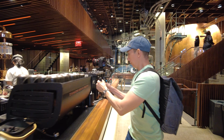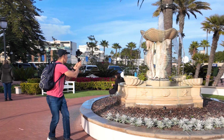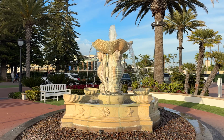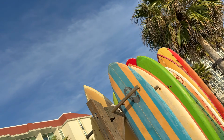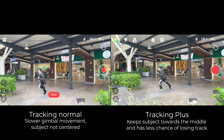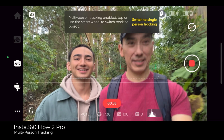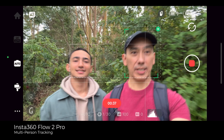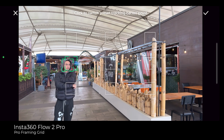Okay, so I've been using gimbals from many brands for many years now, and in my humble opinion, I believe that these are the three best options in the market for smartphones. But we also have to understand that none of them are perfect. I think that the Flow 2 Pro might be a better choice for those who would not mind using the Insta360 app to record videos. I like that it has some really nice and unique features like the multi-person tracking, the active zoom tracking, and the Pro framing grid. But I would still get the tracking module if you want to use 60 frames per second with an Android device, for example.